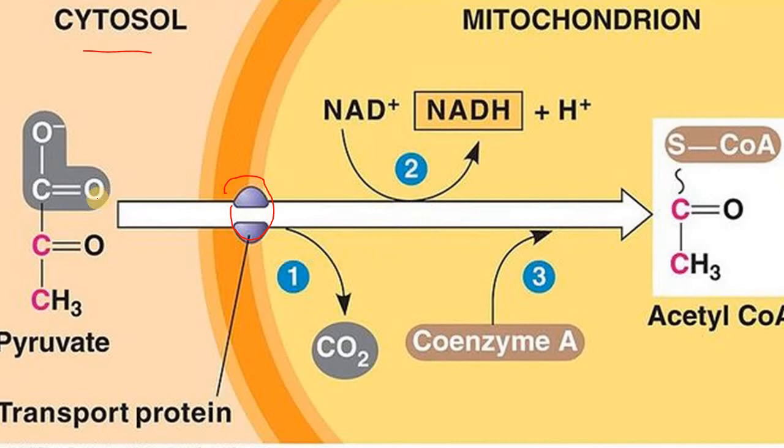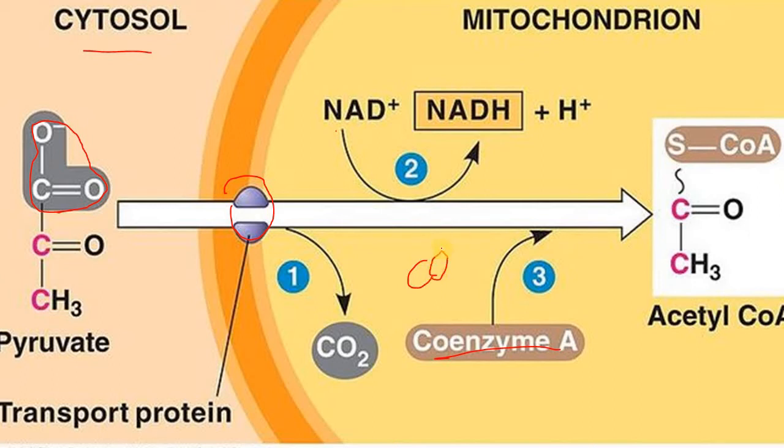We see this pyruvate is getting oxidized, right? So CO2 is being removed, and we also see that there is an electron acceptor here. NAD plus acts as the electron acceptor. So for this NAD plus we need a hydrogen, right? That is obtained from coenzyme A. For the formation of acetyl-CoA from pyruvate, this CoA group is obtained from coenzyme A, and coenzyme A is nothing but CoASH.